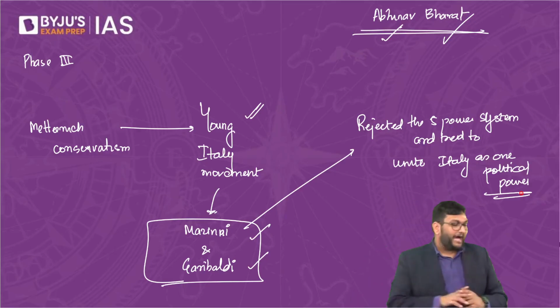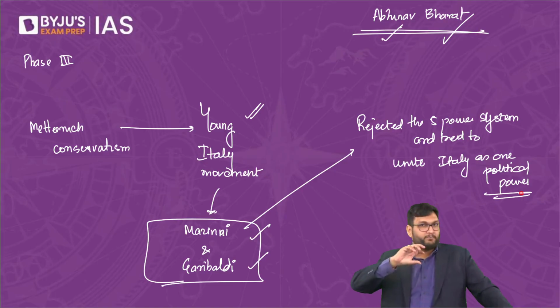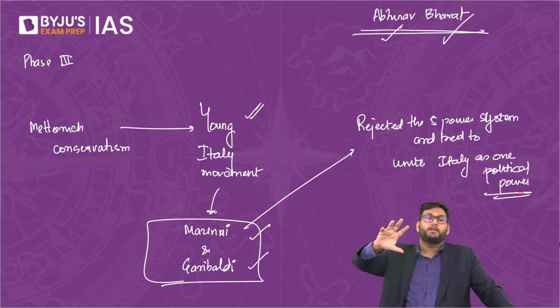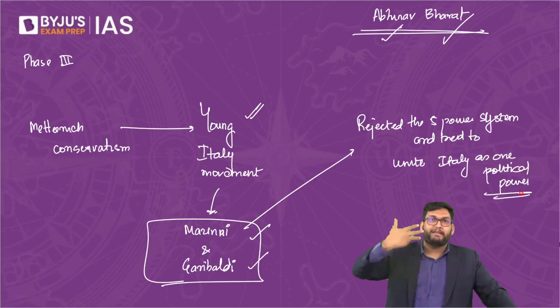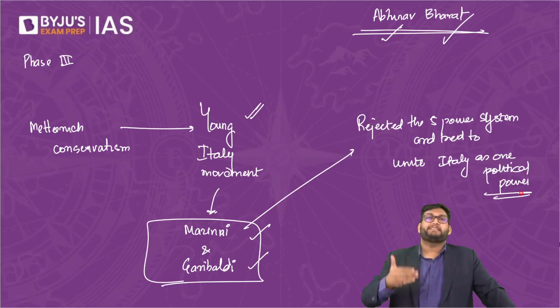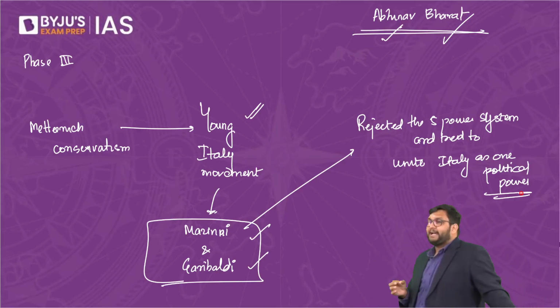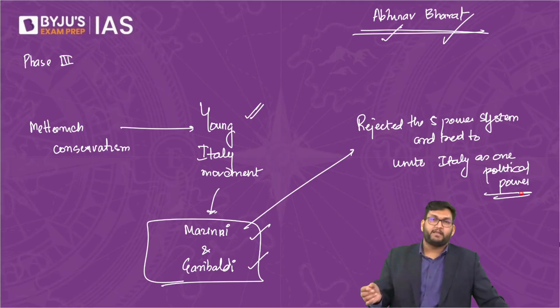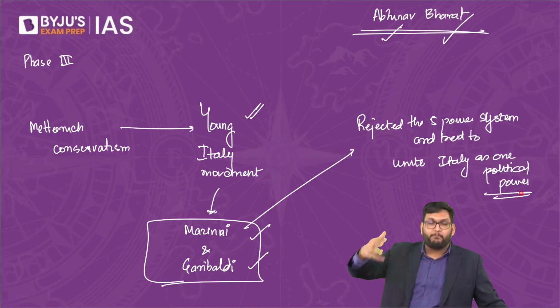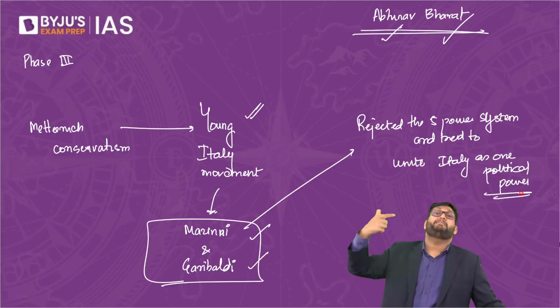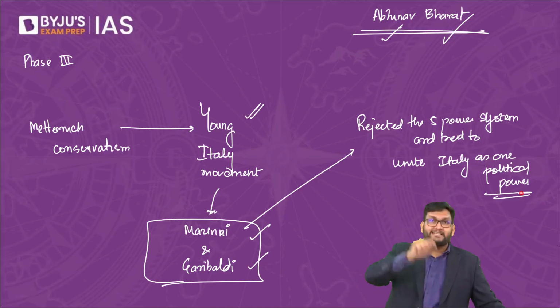See, why are Mazzini and Garibaldi important? Because Mazzini was a very good, important thinker. Mazzini argued that the way Metternich divides us is basically to divide the people in such a way that they do not come together. In India, the British followed a very important policy, very similar to what Metternich is doing. What is that policy? Divide and rule. In India, the British divided us to rule us. This concept of divide and rule, and how Bhagat Singh always used to talk about communalism as the dividing power in India, this comes from Mazzini's understanding.